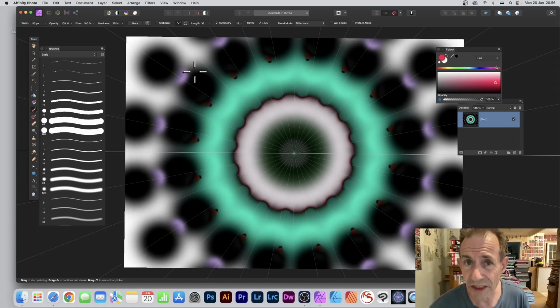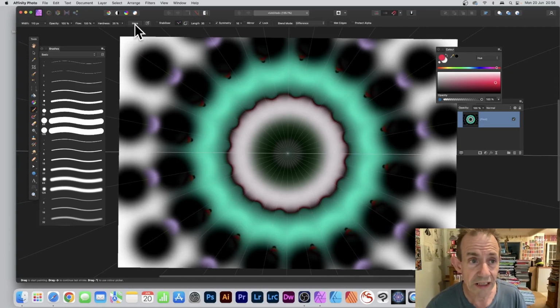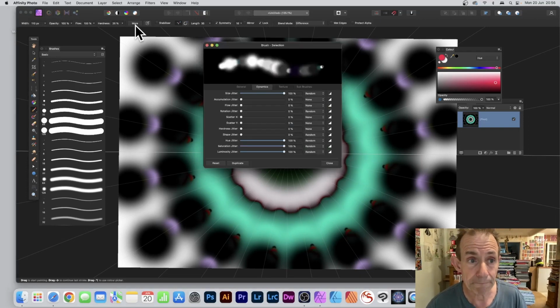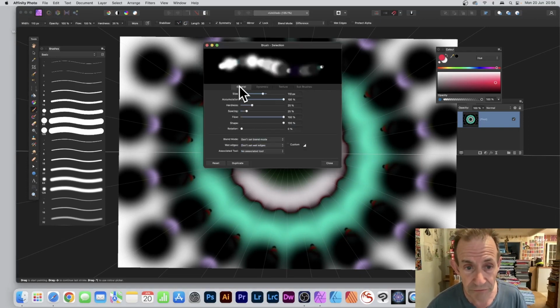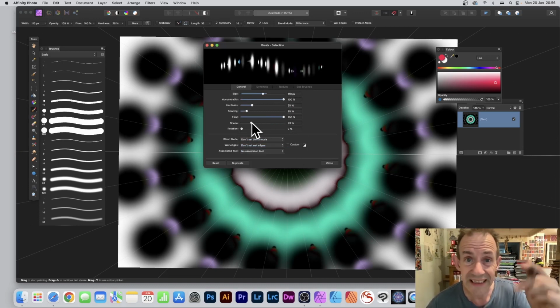You've got a circular brush, but you can change that. You can squeeze that brush. The option here in More. Click here and then go to General, and you've got Shape. And when you do, you can reduce that down, and it makes a thin, basic elliptical design. And you can then go and use that.